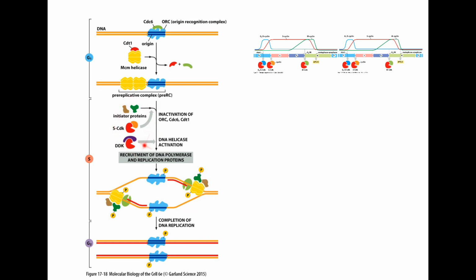Because if all of those proteins bind to this ORC, then you'll get the synthesis of 4 copies of the genome when you only want 2, or 8, or whatever. So you do not want multiple firings of this origin of replication. You want exactly one event per cell cycle in order to prevent the accumulation of multiple copies of the genome.